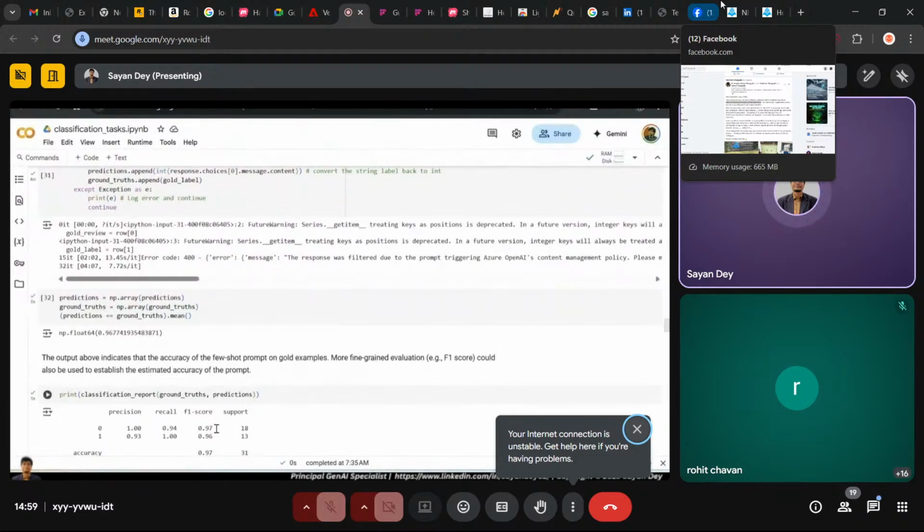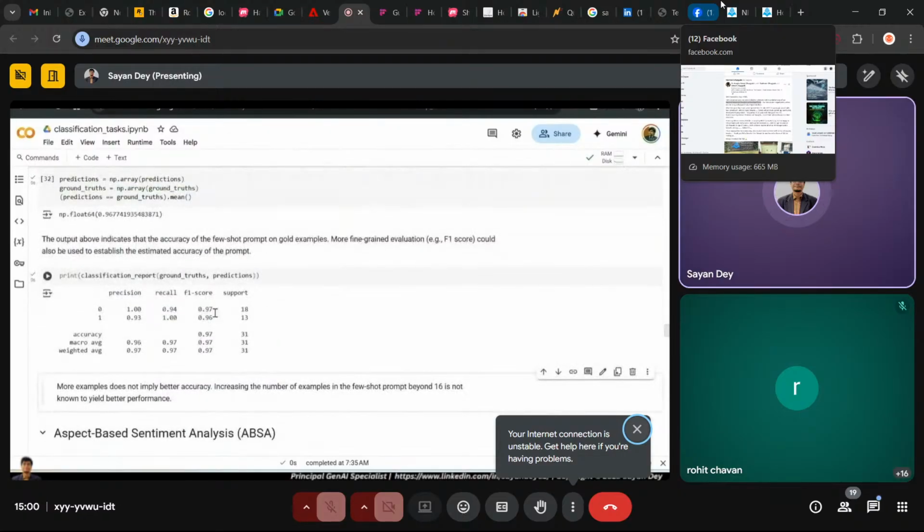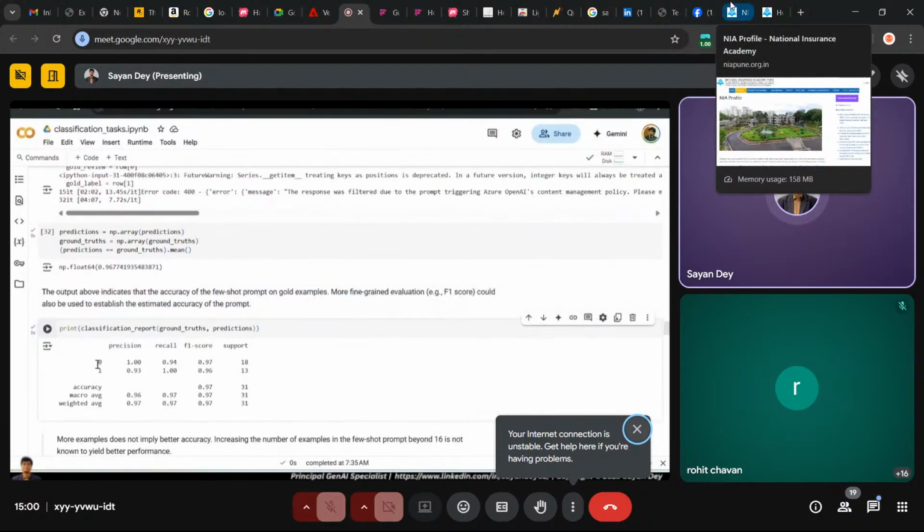So at a very high level, I'm not getting too much into the theory of all this right now, but you can think of using something called an F1 score, and you can look at the class level accuracy. So here the overall accuracy is 97%, which is very good. But not only can we see the overall accuracy, we can also see the class level accuracy.